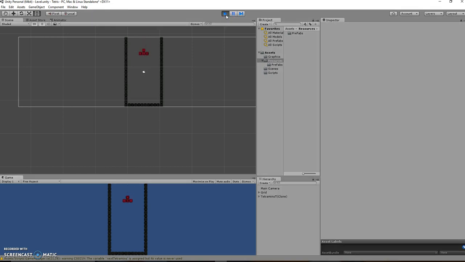All right, so the obvious problem is that it will fall to the ground here, but then it doesn't know to spawn another one. So what we have to do is basically, and it's not as easy of a problem as you might think, we have to have this, when it hits the ground, that we have to spawn the next one. But we also have to consider it's not always going to be on the ground. It's going to sort of collide and be a little higher up. So we have to think about how that's going to work. All right. So that's what we'll do in our next video.